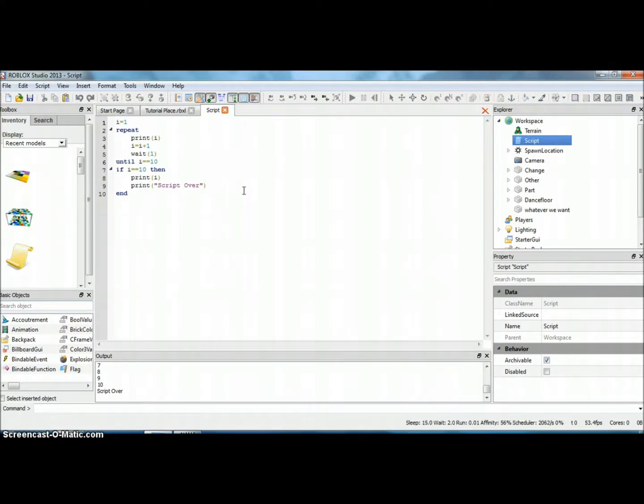When I teach you guys C-framing, I will for sure be having loops in that. And for those of you who don't know, C-framing is when you move bricks around and you move their position. So if you want to make a brick that'll move around in a circle forever, you use the while true do and some C-framing. And yeah, so loops can do some pretty cool things. But that's not all. Not yet, at least.